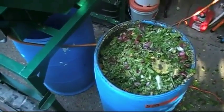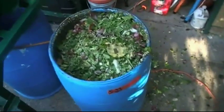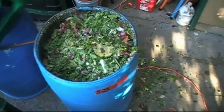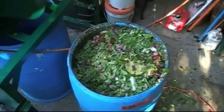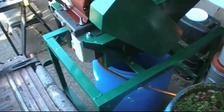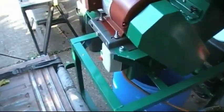Here's the first 55-gallon drum that's full of pulverized food waste. We didn't have the barrel quite positioned exactly where it should have been and we got a little bit of spillover at the top as we got up close, but we'll be running another one. We've now just moved the machine to the left and have another barrel positioned and ready to fill.